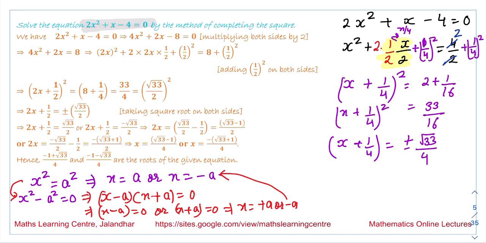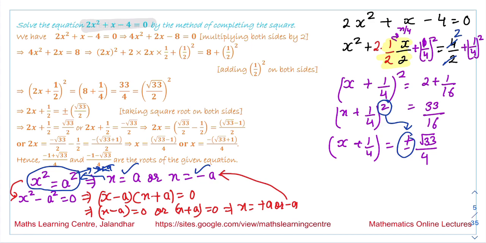We are not saying that if you have x² equal to a², it will have one root. We are not saying that the value is x equal to a only. There are two values, one is x equal to +a and one is x equal to -a. Both of these will satisfy this equation. Similarly, when we are taking the square root over here, this plus minus sign is because of this square root.